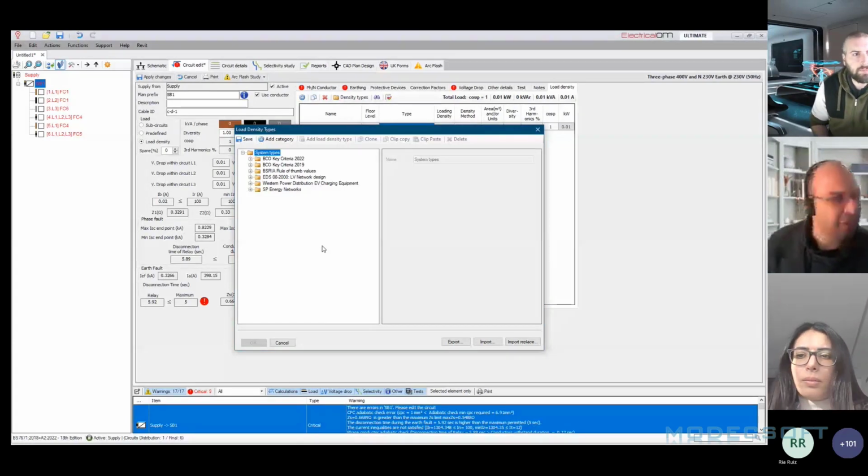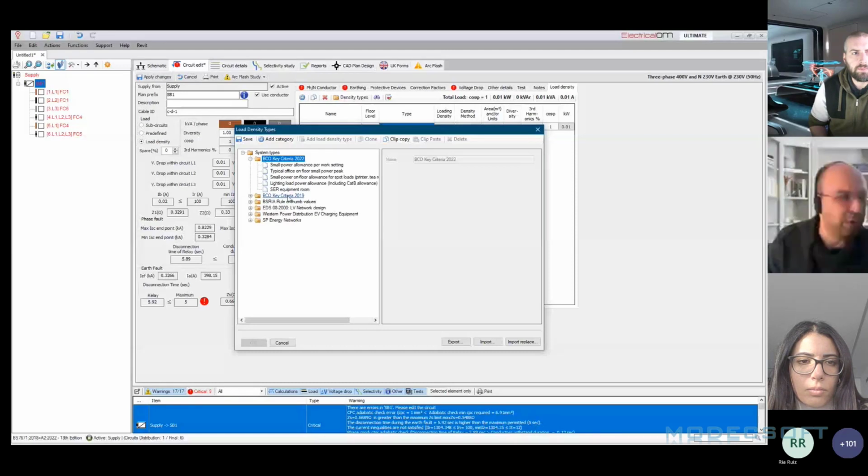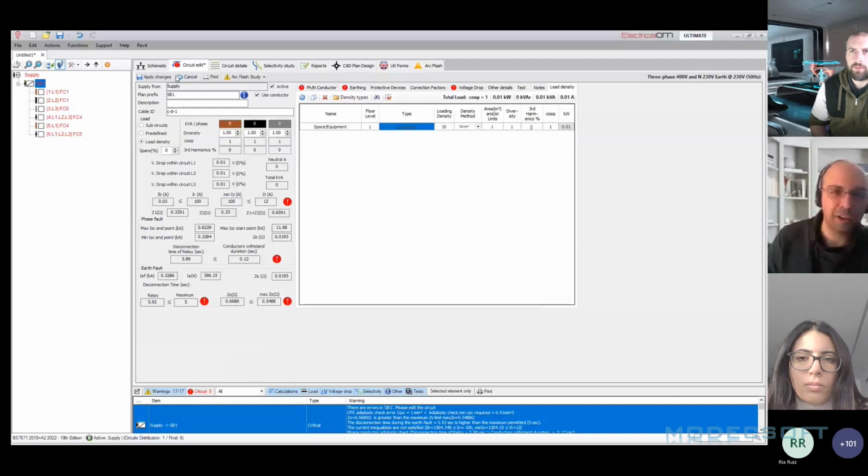The change is actually, it's not a change, it's an addition. We have this BCO key criteria 12 and 22, so that's an addition to the database on top of 19. Now we have 22. Okay, so I'll show that. Nothing yet. Okay, I'll jump to the next one.